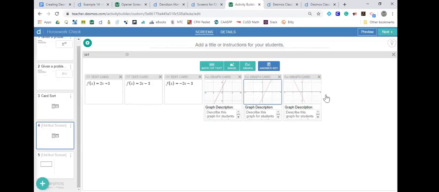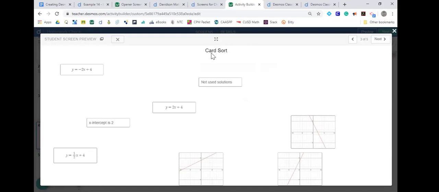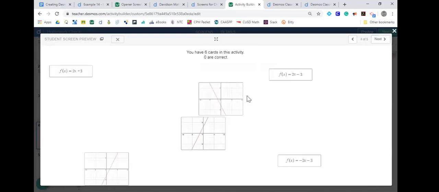If you don't want them to be equations, if you want them to be solutions, just make sure in your answer key, the answers add to the ones you want. Now, what I kind of wonder about this is, where's that thing happening where it tells me this? Because back here on my slide, it just said card sort. But by some magic, it's already saying now that I have cards in this activity.